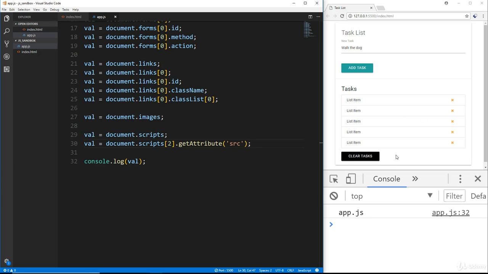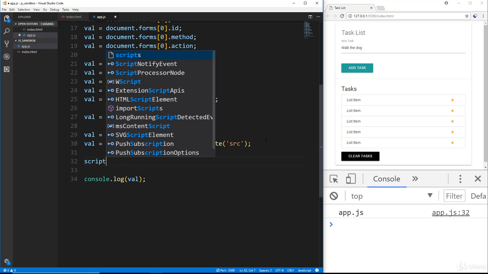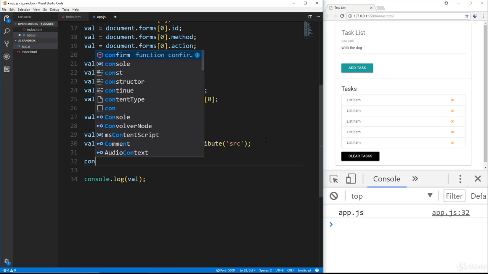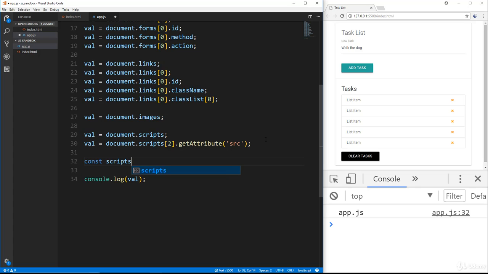Now, another thing I want to mention is that HTML collections, if you want to turn them into an array so that you can use things like forEach, which you can't by default use with a collection, you can go ahead and do that. Actually, first of all, I'll show you what happens if we try to do a forEach with a collection. So I'm going to just create a variable called scripts. Actually, we'll make this a let.